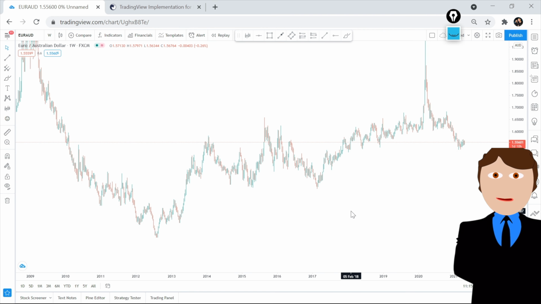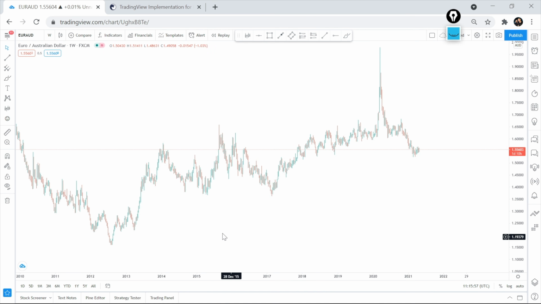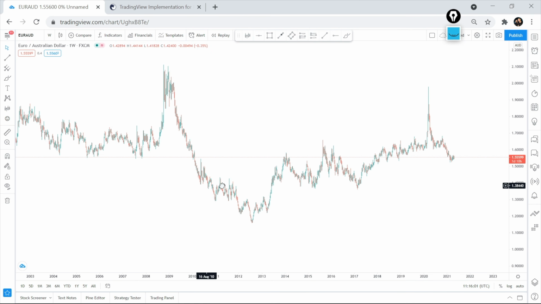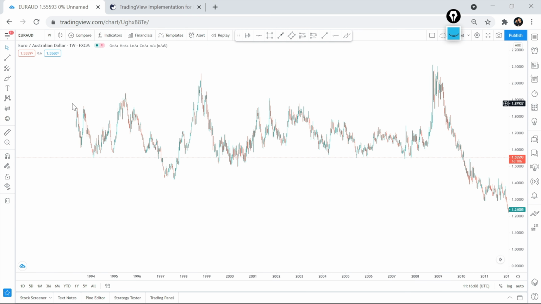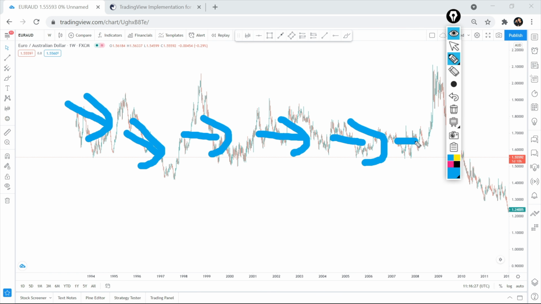So, guys, this will be the first pair that I'll be showing you on how to apply the trends in trend strategy, okay? As you can see, this is EURUSD, a currency pair, and I'm currently on a weekly time frame, all right? Firstly, guys, before we analyze, I did show you that it's important for you as a trader, before you start trading, you go back to check historical price movement. From this point on, we see that the market has had a bearish momentum towards the downside. And then from this point, we had basically a consolidation, but slightly going towards the downside, all right?